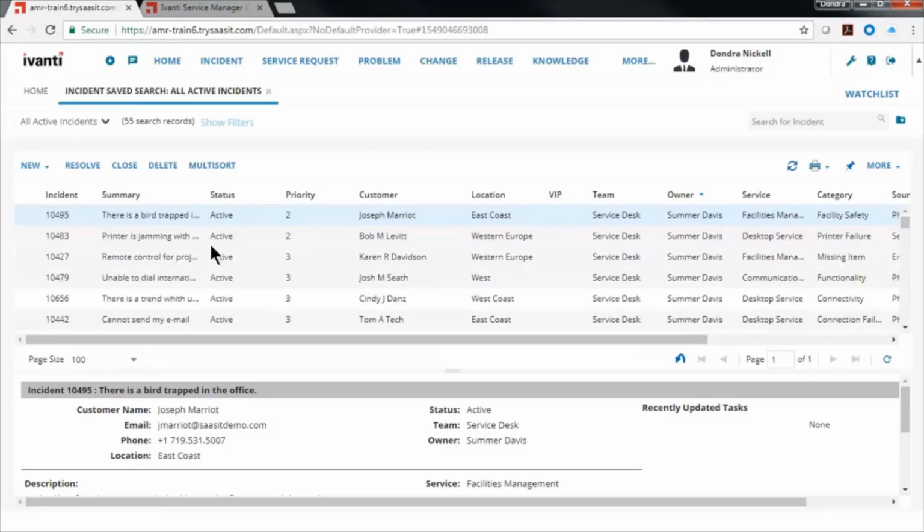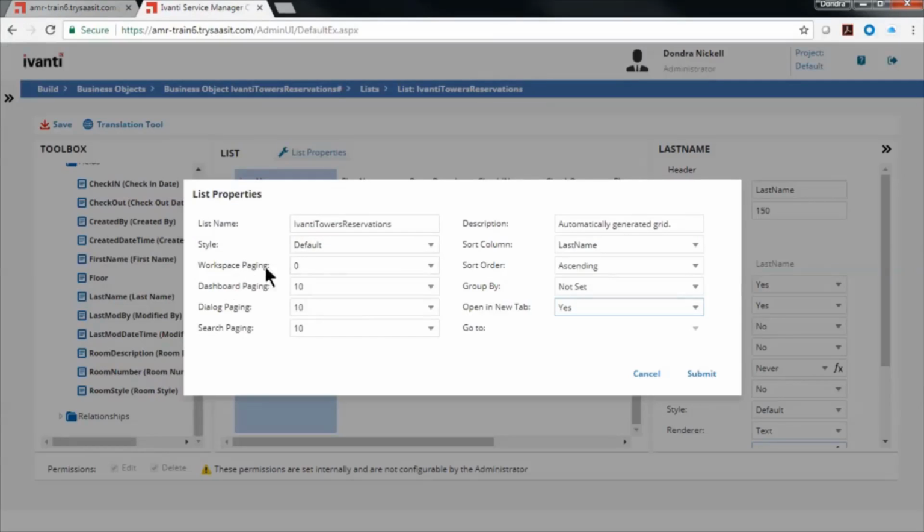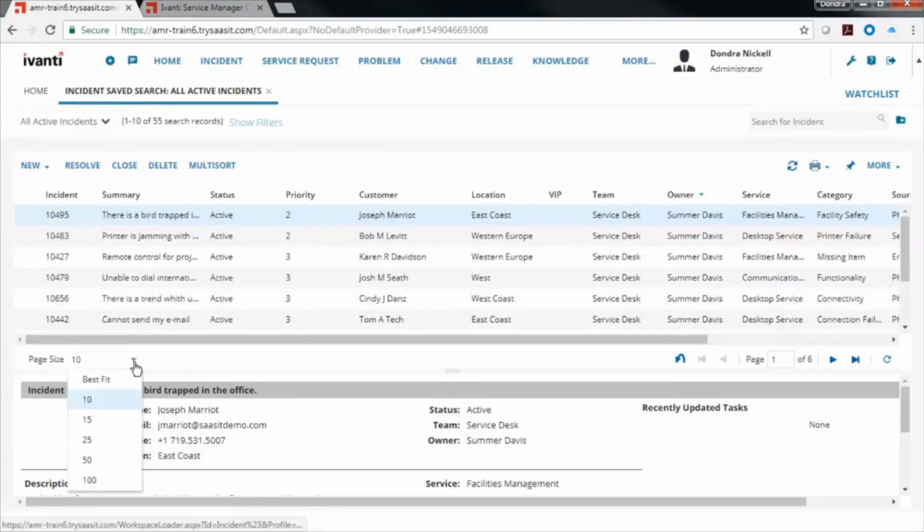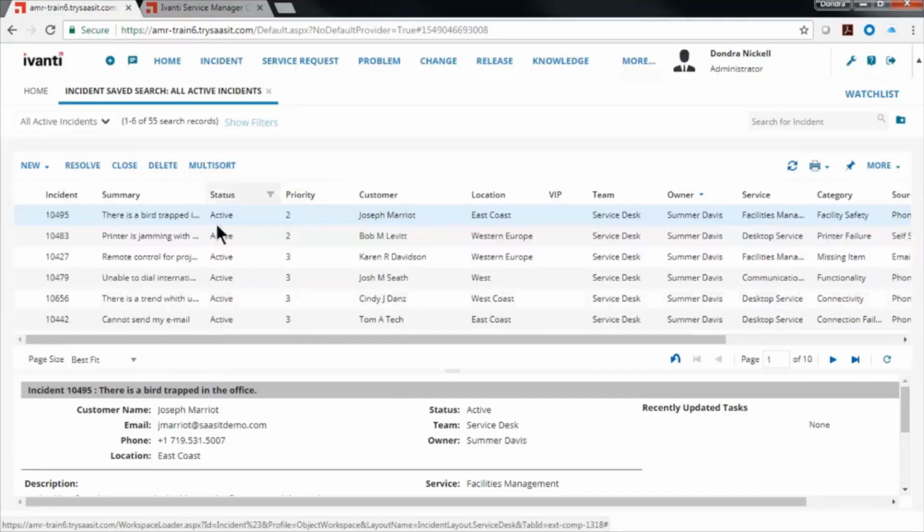So it's talking about the list view in that workspace. So over here where we've got page size, you can have a default set. So in here I can say, okay, workspace paging. Now if I leave it as 0, when they come in here, it's going to say best fit. And then that's just going to show the records that would fit in just that area there.